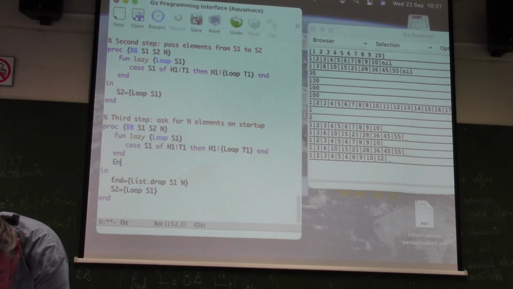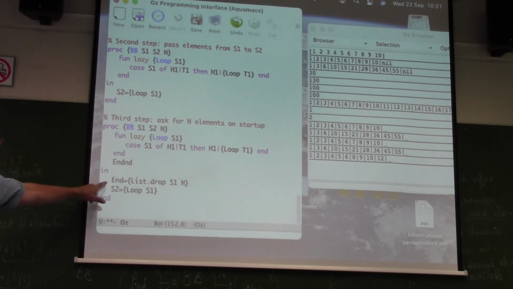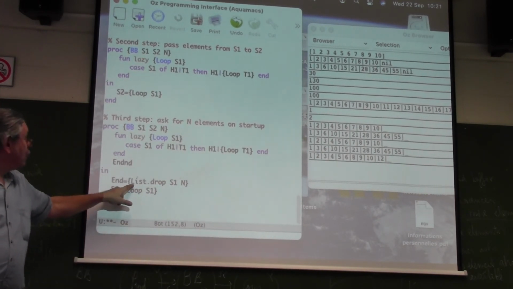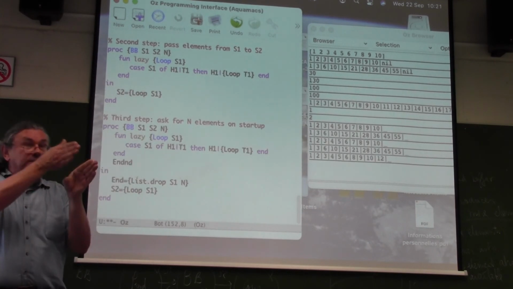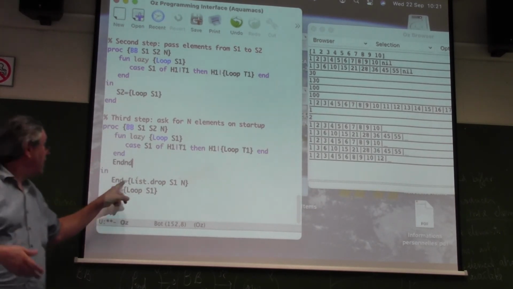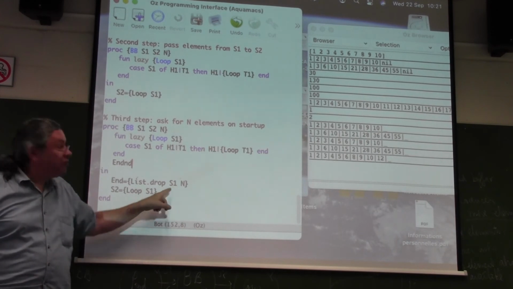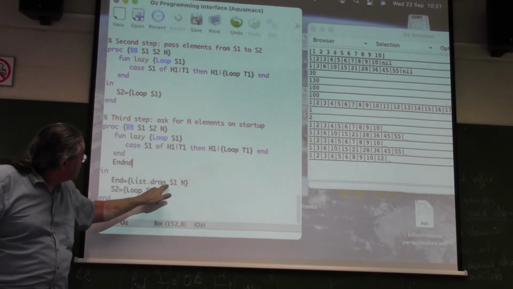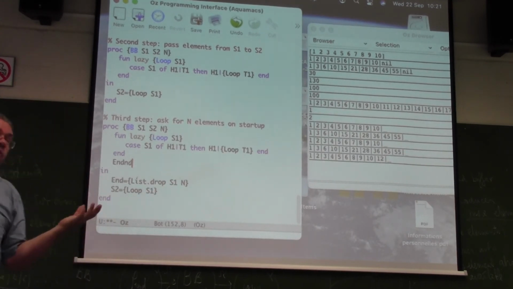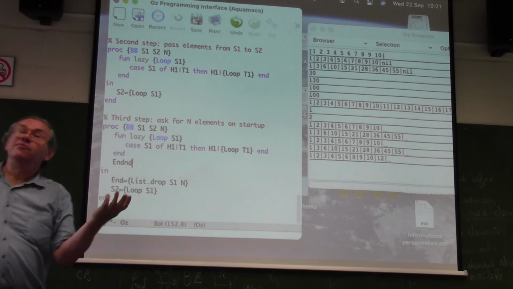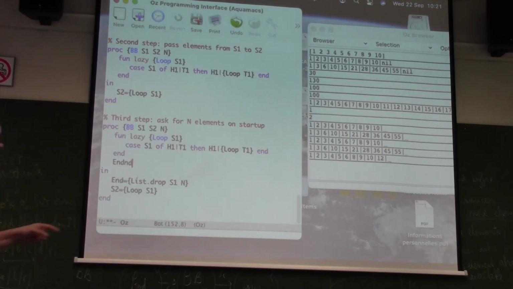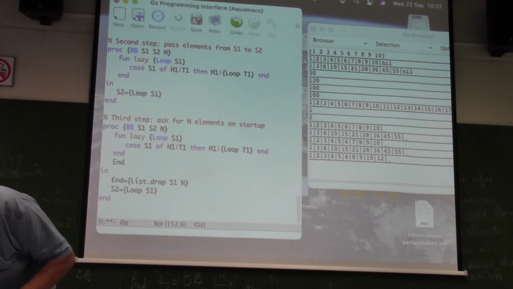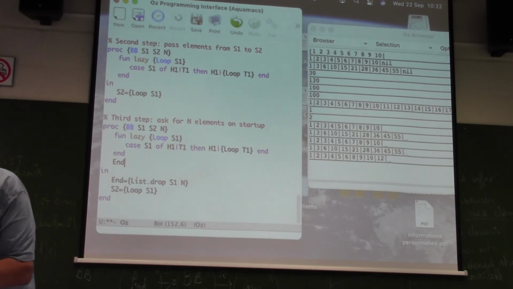I take S1 and remove, so list drop is basically like a touch a little bit, but it removes the first n elements from a list. And the result is this. But if S1 is a lazy list, this is going to cause the list S1 to be needed, of course. So this asks for n elements. Very good.